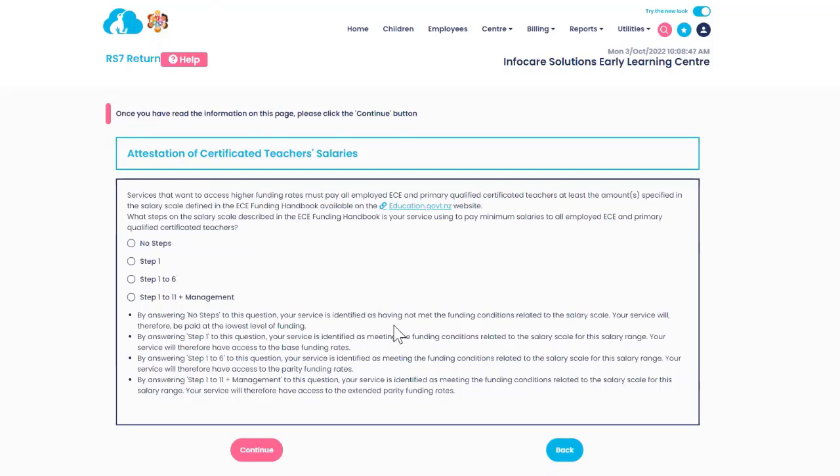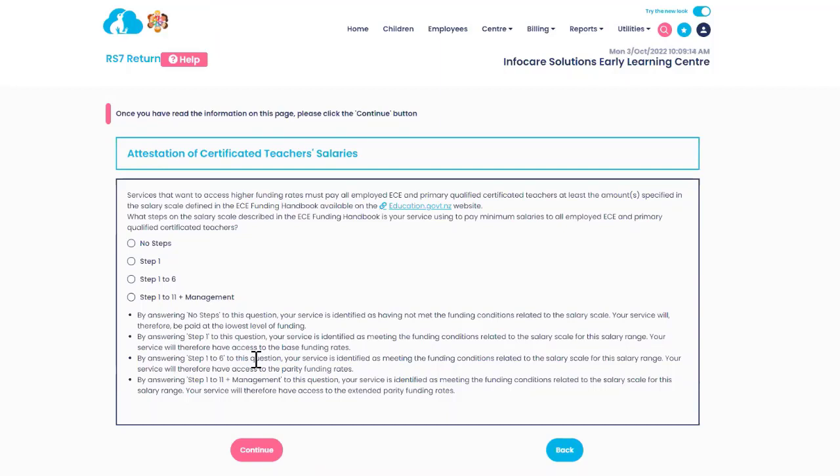Step 1 is where you are meeting the payment as per the funding conditions, and this is where your funding would be washed up and advanced at the base funding rates. By answering step 1 to 6, this is where you have been paying at pay parity, and you will be paying at pay parity for the coming months. Step 11 is where you're opting in for the extended pay parity.